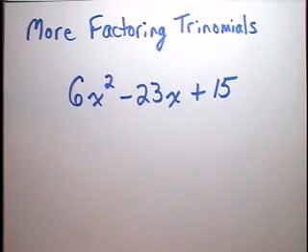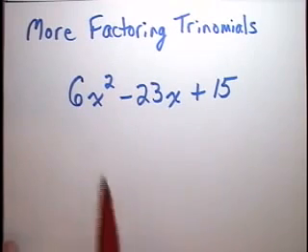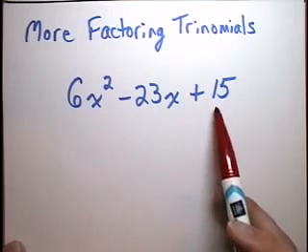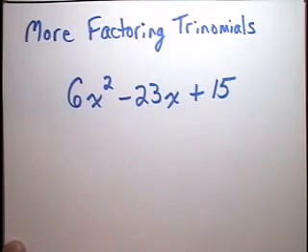I have another trinomial that I need to factor. Notice the three terms. So we're going to, again, use the handout that's available for you, the factoring trinomials method that uses the factor by grouping. This method first says for me to rearrange, if I need to, my terms. This problem is already organized the way I need it to be because I have my x squared term first, and then my x, and then my whole number constant at the end.